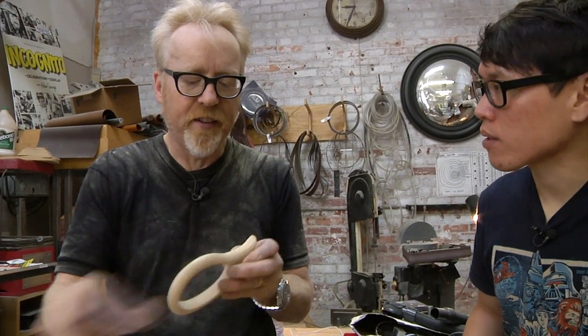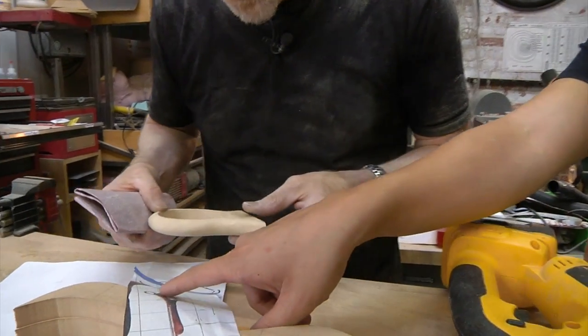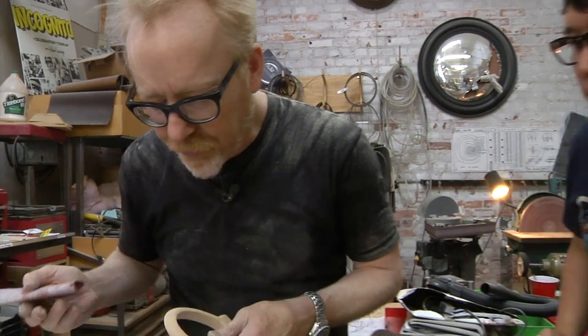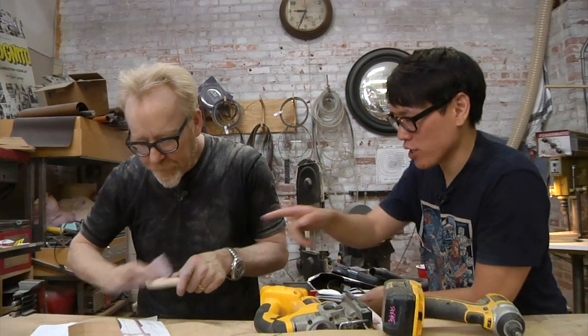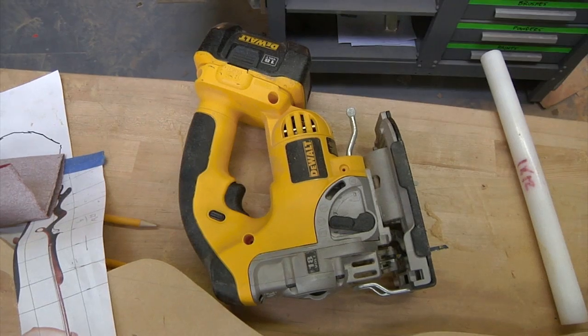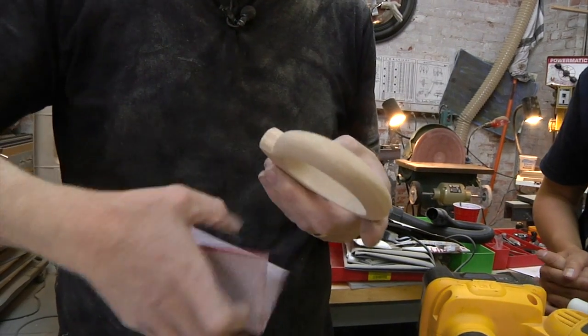When you're doing stuff like that, the componenting, that's a terrible word, is often very useful for finishing. Plus in your reference image, it actually looks like they might be separate pieces, or at least two different textures. It could be, I don't know, a caulking mechanism, who knows? And that was just with your jigsaw again, and then a lot of sanding. Yeah. I love this little cordless jigsaw. It's a great little machine.